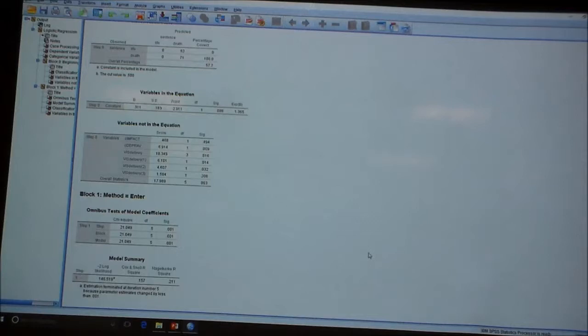What does that mean? So I just interpret my constant in and of itself, right? Do I interpret this coefficient here? No, because that's a log odds, and no one cares about that log odds. It's tough to interpret. But this is where SPSS exponentiates it. If we take base e to the 0.311 power, I get 1.365. This would technically be telling me that the odds of getting a death penalty are 1.37 times that of getting a life sentence.